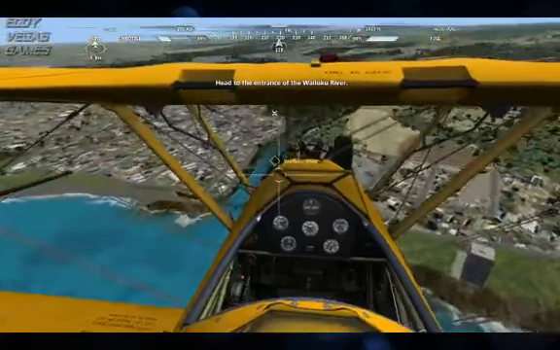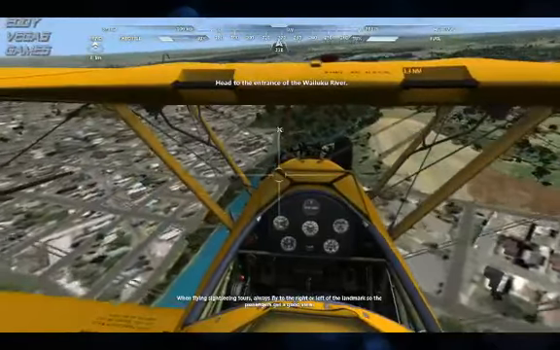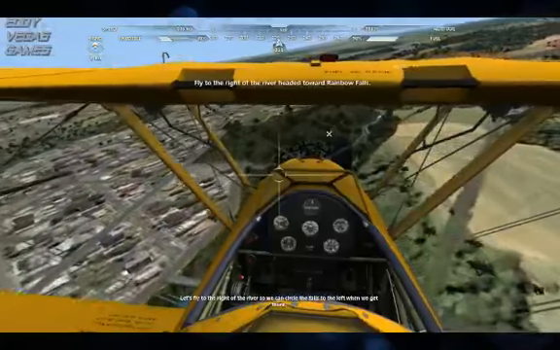Without a doubt. When flying sightseeing tours, always fly to the right or the left of landmarks so the passengers get a good view. Roger. Let's fly to the right of the river so we can circle the falls to the left when we get there.